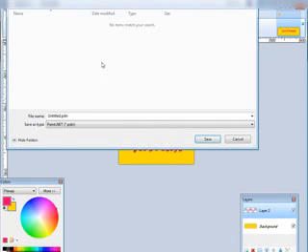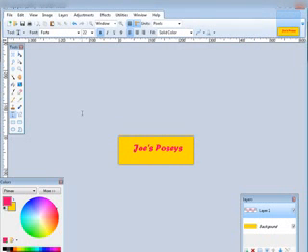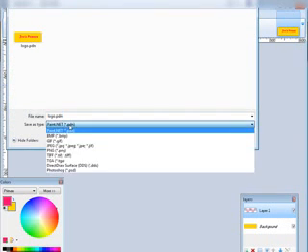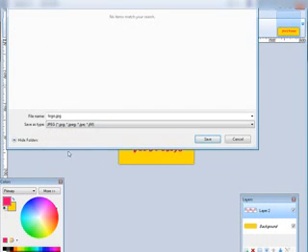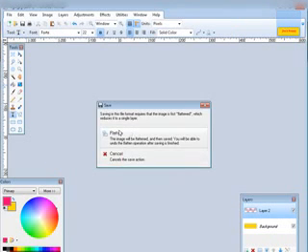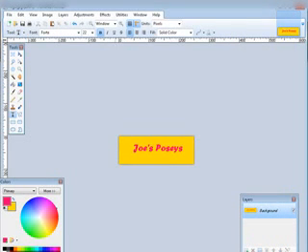Okay, and then I just navigate to where I want to save this on my computer. If you save it as a PDN file, you can go back in and edit it later. So let's call it logo here. So I'm going to save it as a PDN so that I can go back and change it if I want. But now what I'm going to do is do a save as. And this time I'm going to save it as a JPEG, like that. Click Save. Click OK here, and then flatten. And that's it. We now have our logo created, and we also have an editable version if we want to go back and change it by layer.